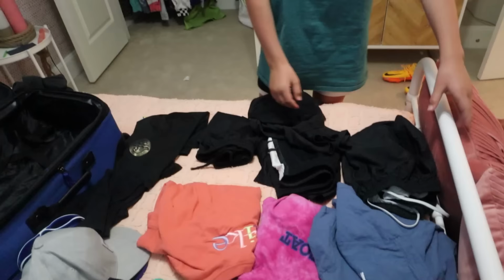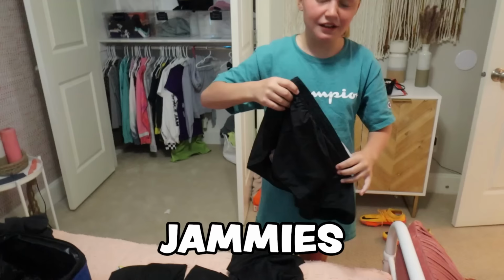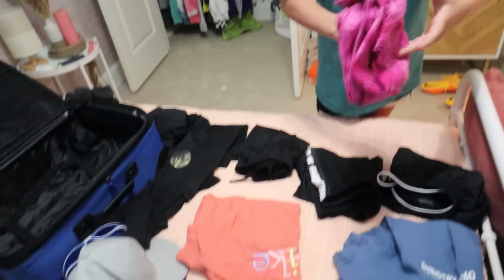First of all, let's see your three outfits. First outfit. It's not mine. It's Presley's, but she let me wear it. That doesn't really look like an outfit. It looks more like jammies, but okay. Do you have a better t-shirt that's not so wrinkly? Maybe we can iron them a little bit. This shirt that I got from my closet.